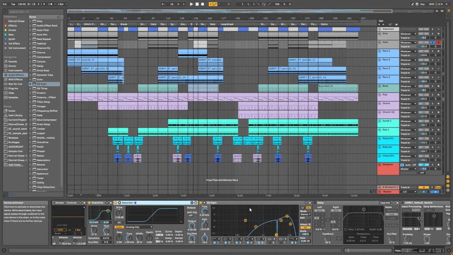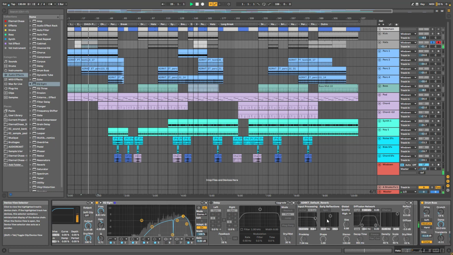The thing is, it's always the same process. So first, saturation or overdrive or any kind of that, this is just to add a bit of grit, a bit of harmonics. Then I will EQ to get rid of the frequencies I don't like and boost a little bit the ones I want. And then I will add a bit of reverb.